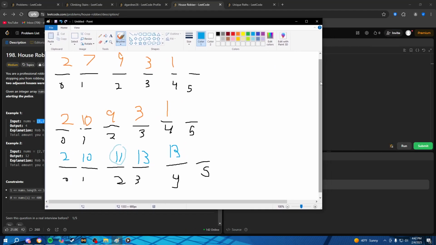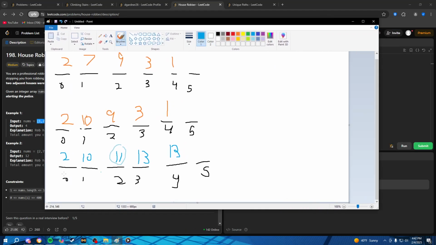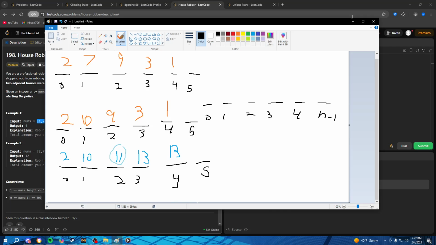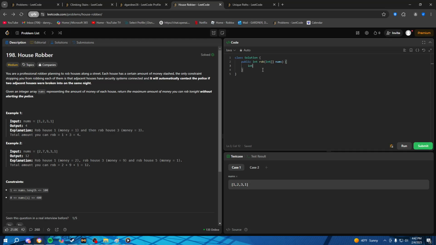In order to expand this into an array, we need to think, how many values are we going to have? This is the dynamic programming array, and this is the solution that we're going to be using, which is going to have a length of n. We're going to have 1, 2, 3, 4, 5, 6. And this is n minus 1. So this is the last index of the array. And so now we know the length of our array, which is just n. So we can jump right into the code and declare it. Int myDP equals new int of length nums.length.